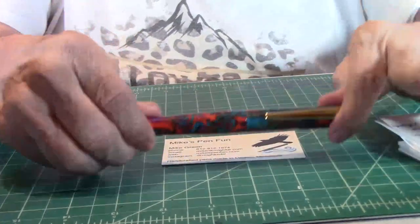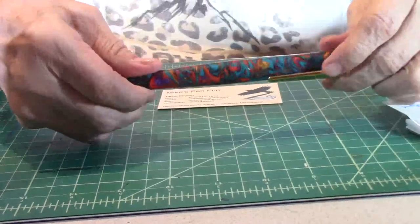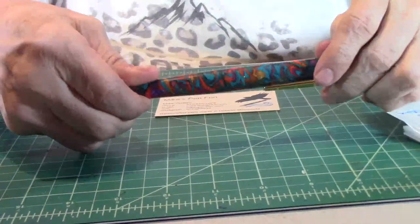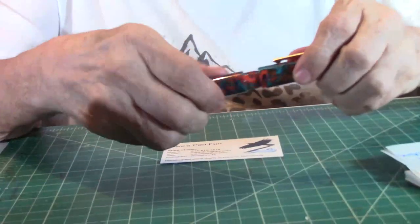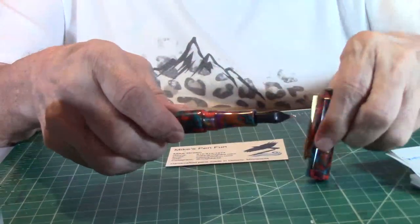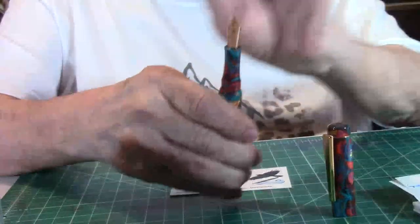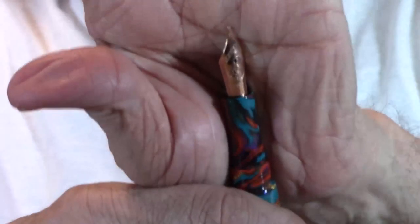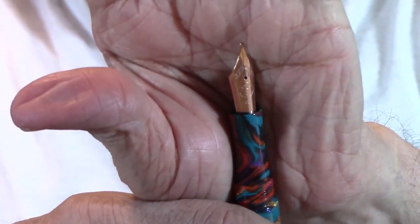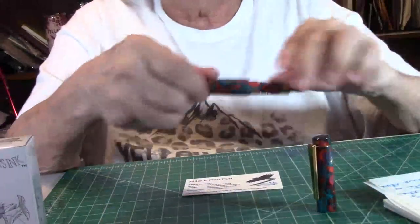So what do you think about this beautiful pen? Nice colors, right? What do you think, Mr. Announcer? Oh, yeah, it's a very nice combination. So, let's unscrew the cap. Set that right there. Beautiful nib, the heart of the pen, the heart of any fountain pen. And we'll unscrew the barrel.